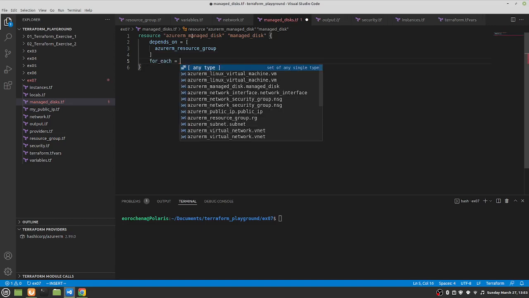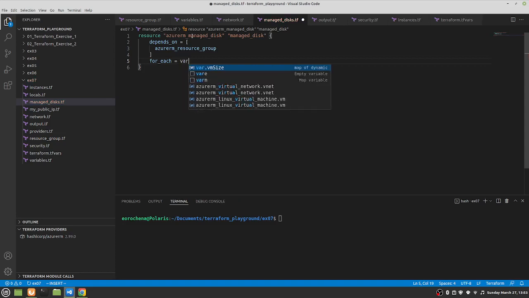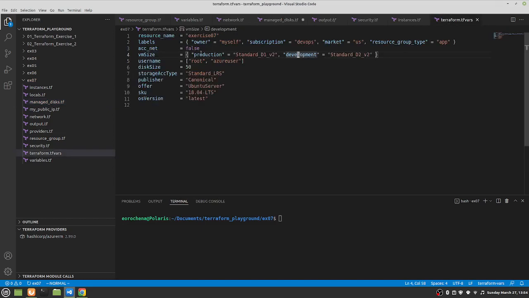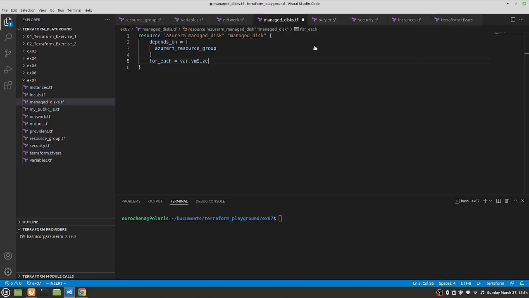We're gonna do a for_each, which we already saw on a previous video, so nothing new in here. var.vm_size, and let's look at that one. So it's gonna create two of those resources. One is gonna be production, and the other one is going to be development. I'm not using the value for the key, just the key. At least not here. So let's go back to manage disk.